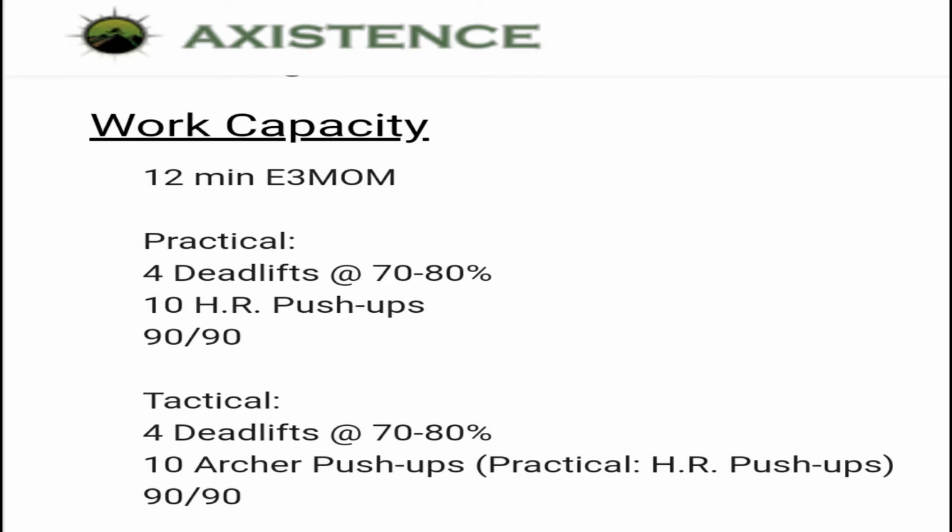Then on the practical, you're going to superset that with 10 hand release push-ups and into the 90-90 mobility stretch, going back and forth before you start your next set. On the tactical side, we are going to do the deadlifts with 10 archer push-ups, okay? So that's going to be 5 push-ups each side doing the archer, making one side work harder than the other. And then also finishing that off with a 90-90 mobility stretch.